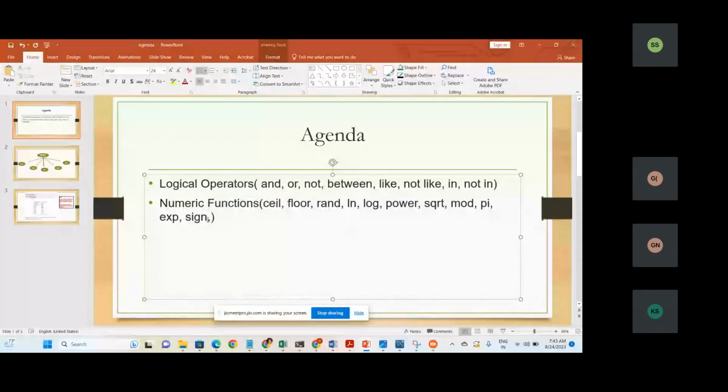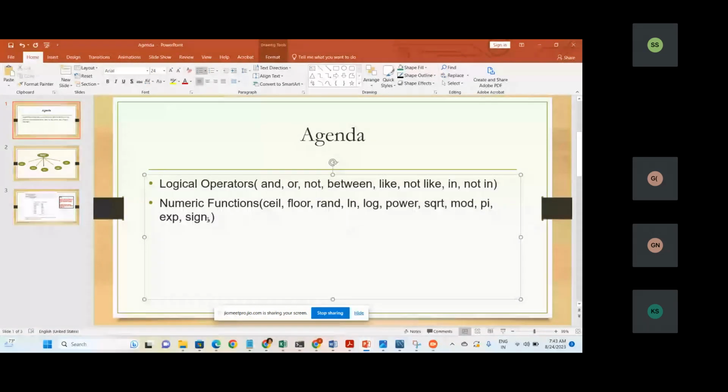There are some more numerical operators like COS, SIN, and TAN. So, some trigonometric operators are there.